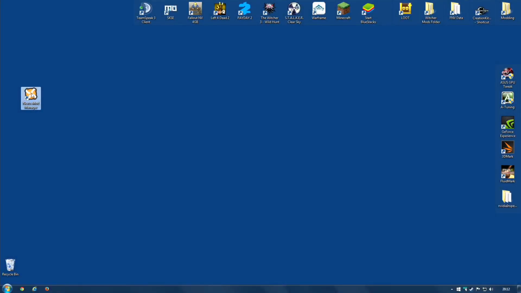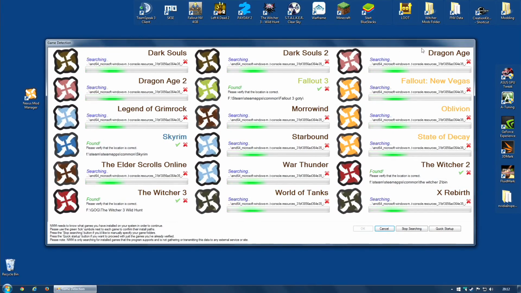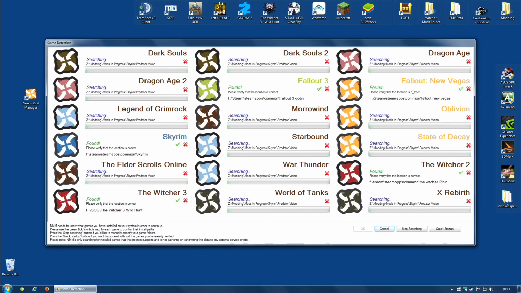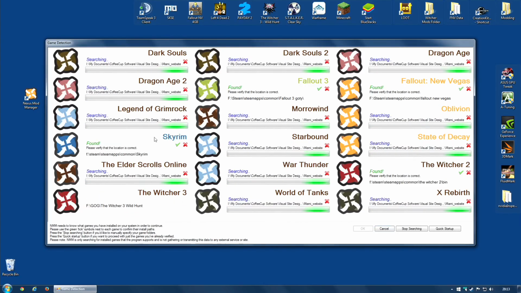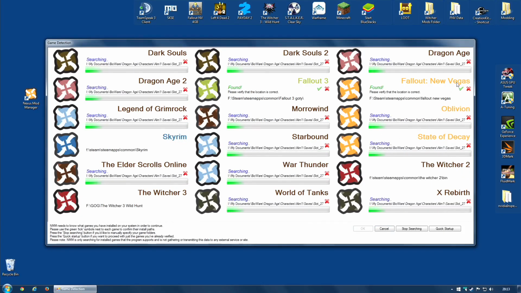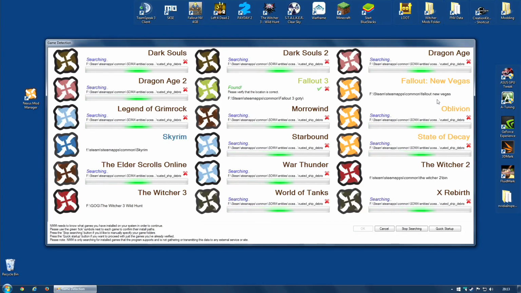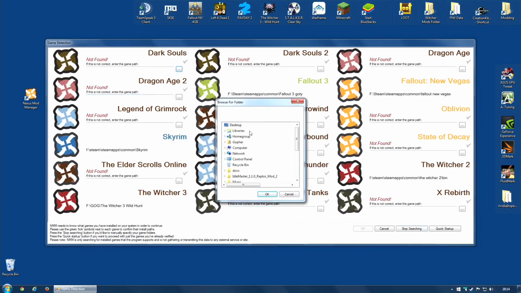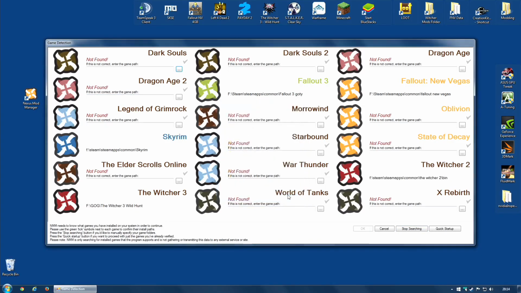When you first start Nexus Mod Manager, it will start to search through all of your games, looking for games that it supports. As you can see, it's already found Skyrim, Fallout New Vegas, Fallout 3, The Witcher 2 and The Witcher 3 for me. I can confirm, just click the tick icons, that those are the games I want it to support. If this process is taking longer than you'd like, and you know one of these games is a game that you want the tool to support, you can click stop searching and then manually tell it exactly where to find the game. I have found this is generally not necessary, as the games are found pretty quickly.